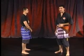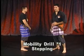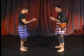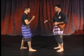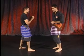One of the best ways to develop your mobility is to train with your partner in simultaneous movement, forward and backward. We're going to combine some of the earlier training drills that we did prior and put them together using mobility. So this is our first mobility training drill. Okay, we face our partner. We're going to start at approximately close range, so our hands are relatively able to make contact at close quarters.